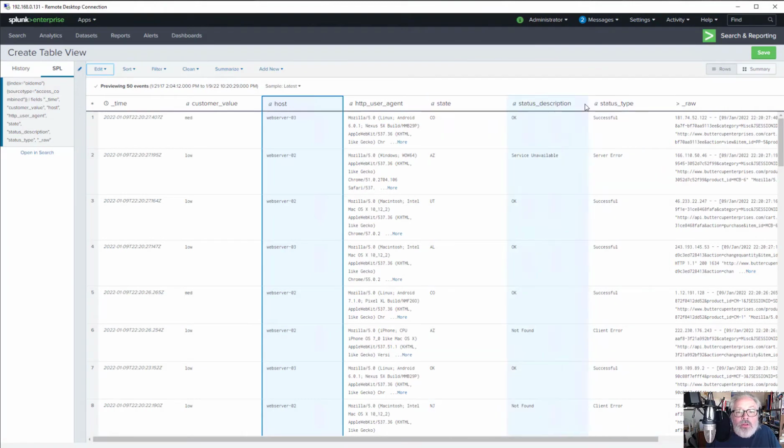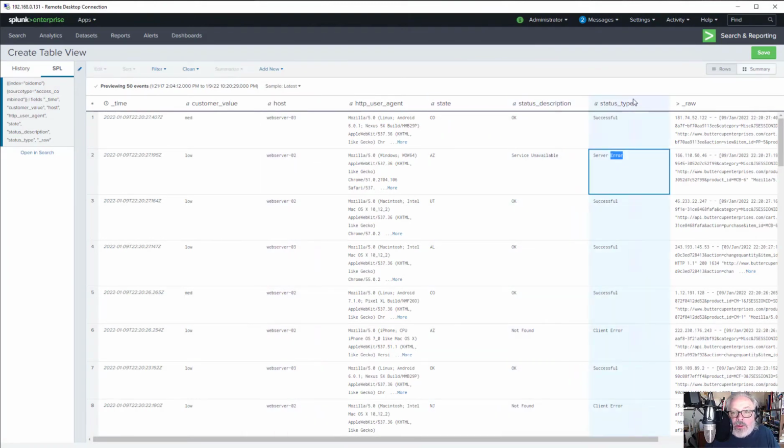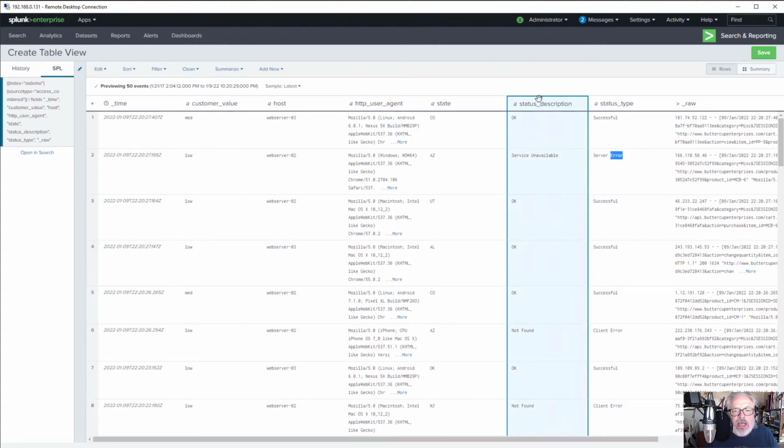Now, one of the things I want to do here is we've got some very critical keywords in our status type. One thing is in the status description, I'm looking for problems. Maybe I'm a business analyst, maybe I'm the MIS, jumping onto Splunk trying to help out the team, trying to figure out why certain transactions aren't going through properly.